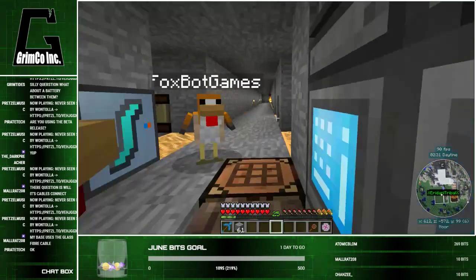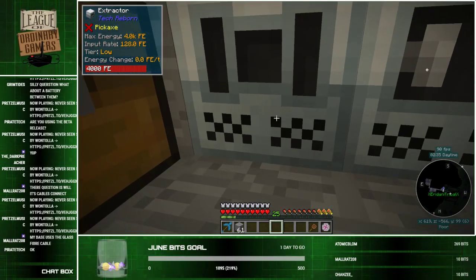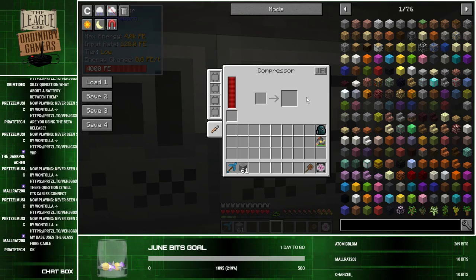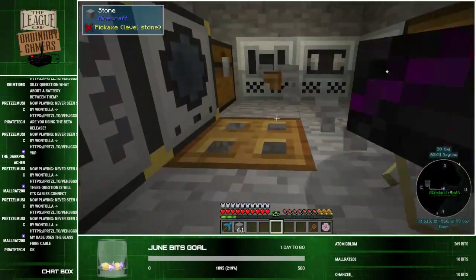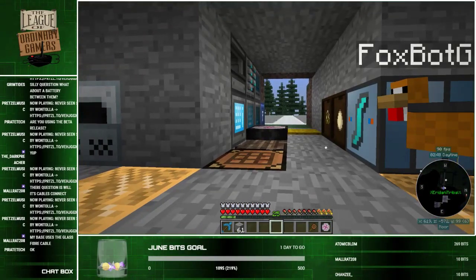Now, the funny thing is, since this problem has started, I made an extractor and a compressor, and those connect and work just fine. Full batteries, I've used this one. Plus, they filled up. Where the hell did they fill up from? And there's thermal expansion cables under there. So, it seems to be unique to the solar panel line of things.